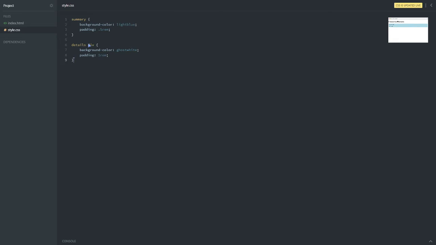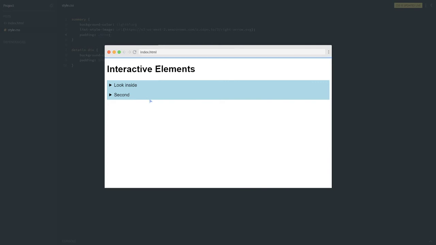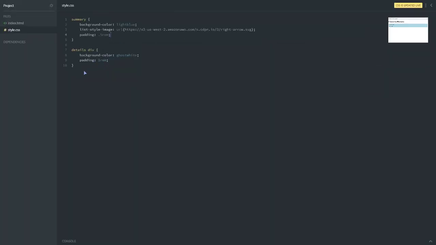Once this is fully supported in all browsers, you'll be able to use the list-style-image property to style this. So if I were to just go ahead and throw in an image URL, in the future this is going to be supported in all browsers, and that will be enough to change that caret. But as I said, this is a fairly new element, and so this is not fully supported in all browsers, and you can see that's not working right now.